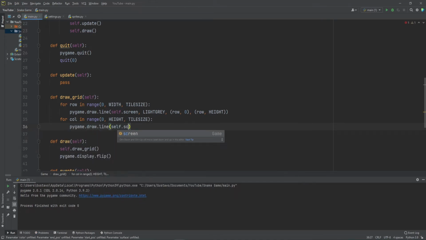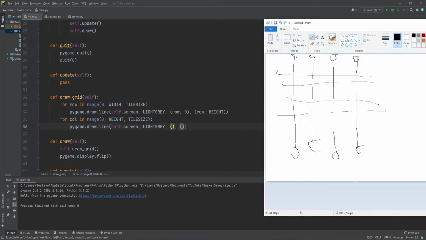We're going to pass the self.screen and a color of light gray, and then 2 tuples inside. The first tuple is almost the same as this, but now the x of the first coordinates is always going to be 0, because that's the beginning of the line, right?